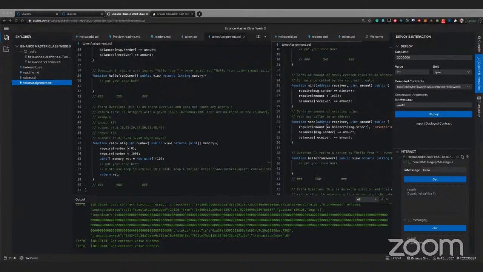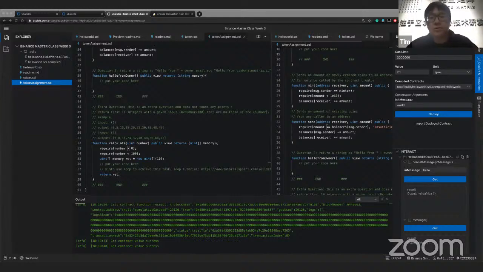In your JavaScript you use a Web3 library to communicate with the blockchain, and you also need some other tools like MetaMask to communicate with the node. MetaMask basically provides a Web3 implementation.